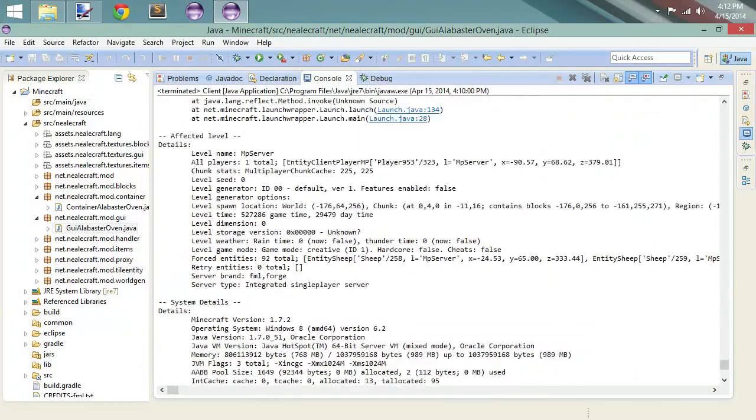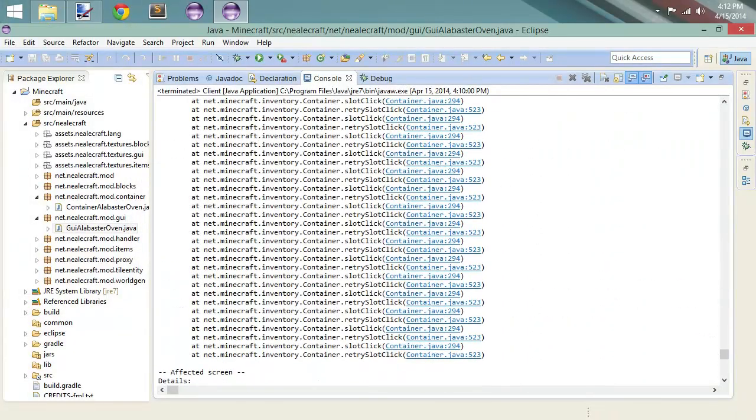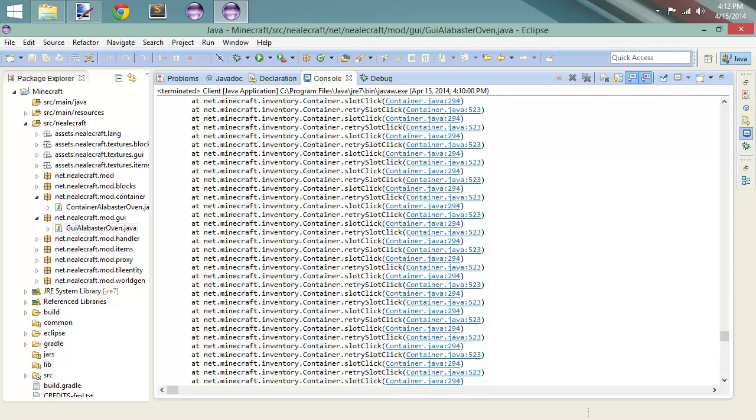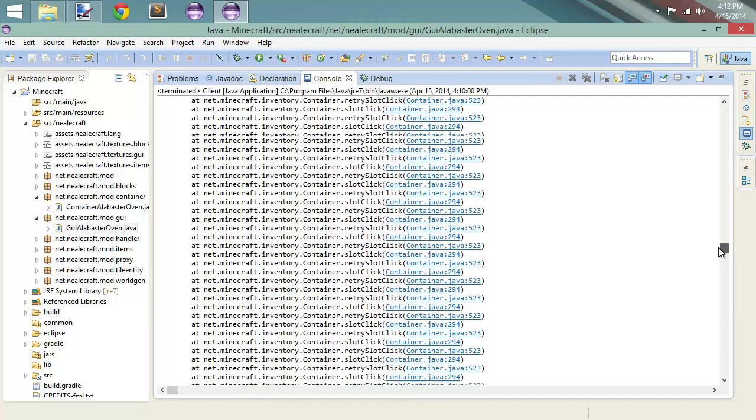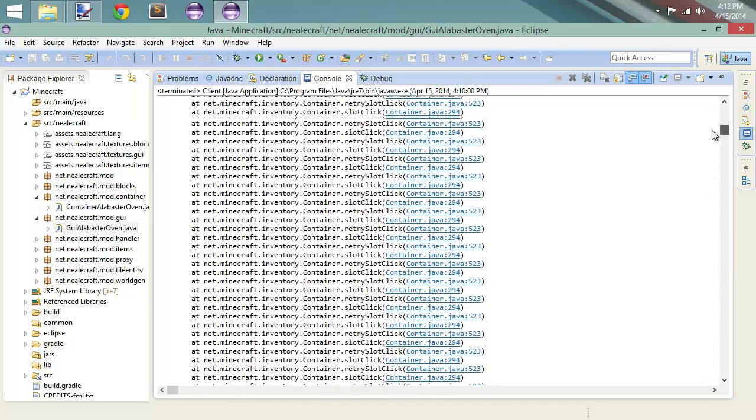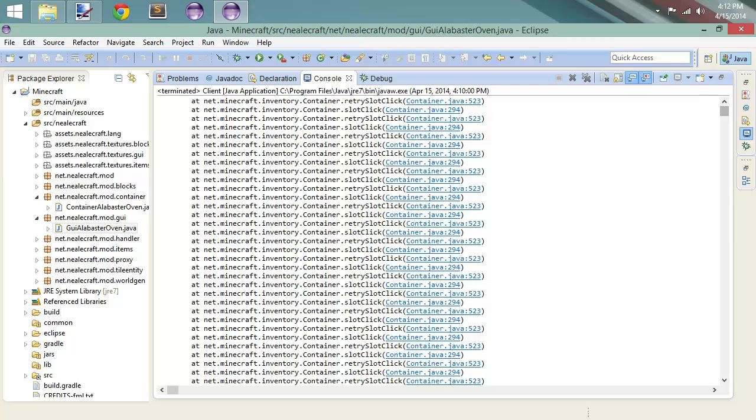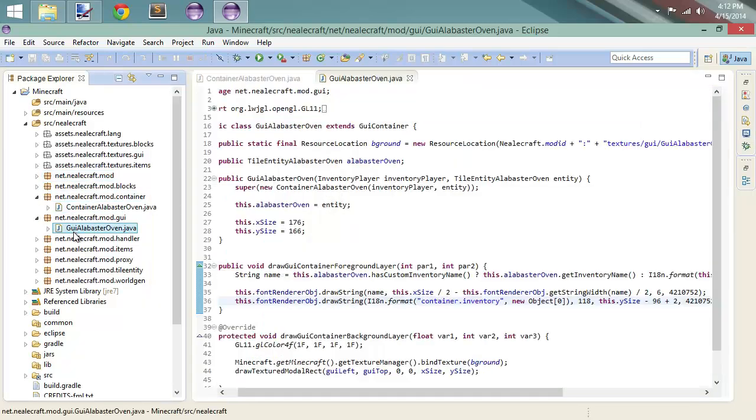Oh. You know what I just tried to do? I just tried to shift click out of there. Boom. Look at all that. That's one hell of an error message. You got to do a lot of shift click override kind of stuff when building these. Needless to say, that broke it.